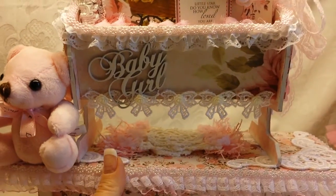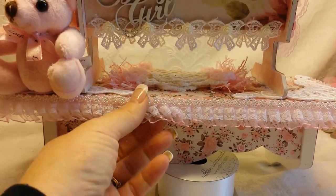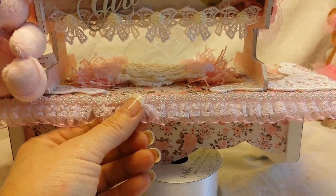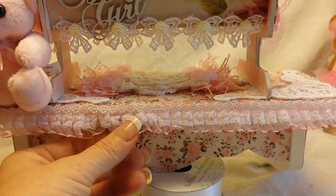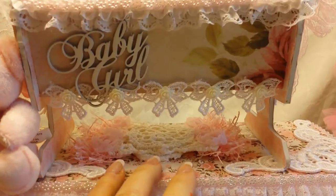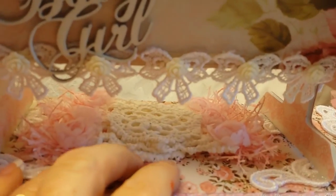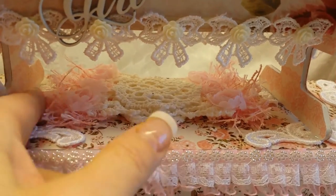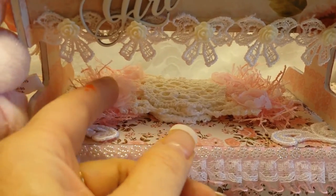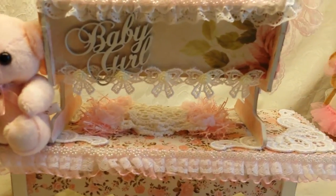So, yeah, I covered my little shelf. I added this trim, I think from Craft Supplies 1, and then this flatback is from Suafua. And I wanted to make something that appeared as though it was like a little rug. So I layered some doilies, I added this little fringe trim at the end and some rosette trim on, and I hope that looks like a little rug.